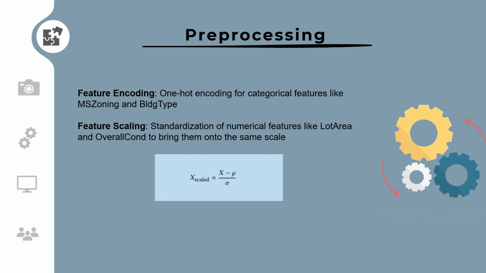And coming to the feature scaling, our dataset includes features with different ranges and units. So machine learning models can give importance to features with larger scales, which could lead to biased results. So we have applied standardization to numerical features. Standardization transforms the data in a way that each feature has a mean of 0 and a standard deviation of 1. If you look at the formula to calculate the standardization, x stands for the original value, mu is the mean, and sigma is the standard deviation.